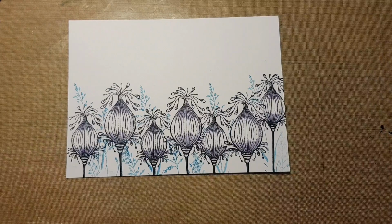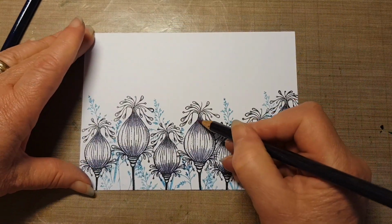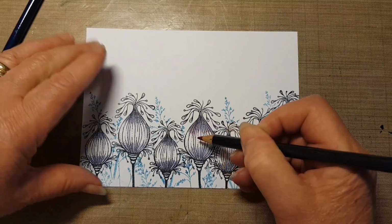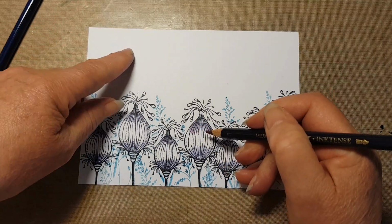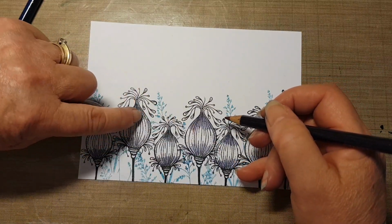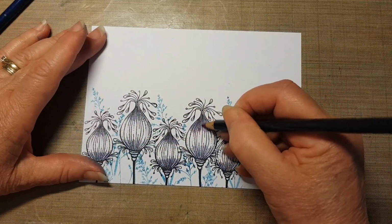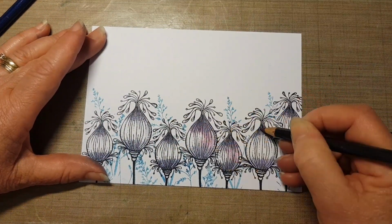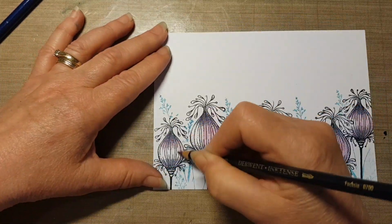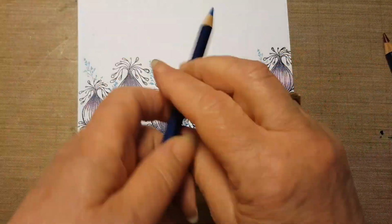Right, so now I've done that one, I'm going to come in with the fuchsia, and I'm going to start at the top again and just bring that down a bit more. Now I've got a moon I'm going to put in over here, so it's going to bring the light this way, so I'm going to leave each side of these pods at the front here with a little bit of white space. Right, now I'm going to bring in the blue.